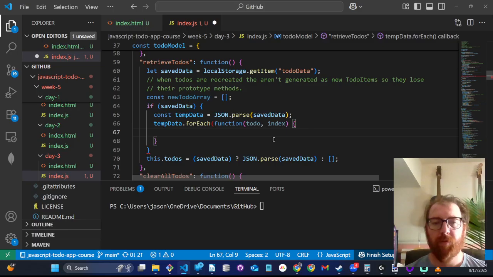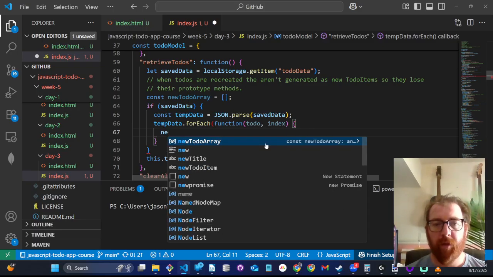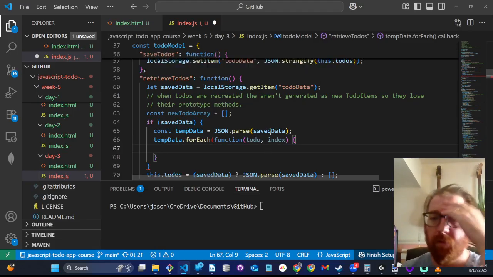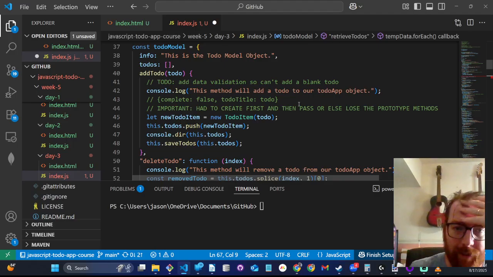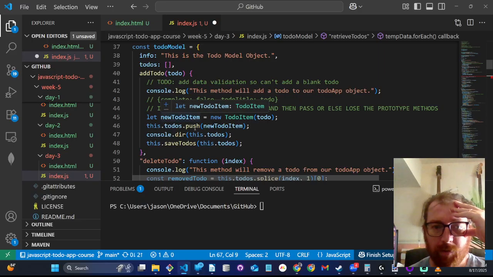Then we need to new to do array. We've got the parsed data. So it's an object. So how do we add to do's? We need to add it to do.